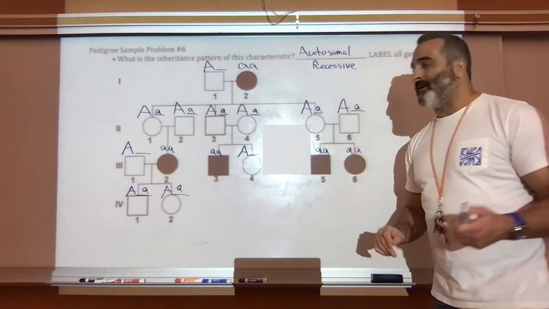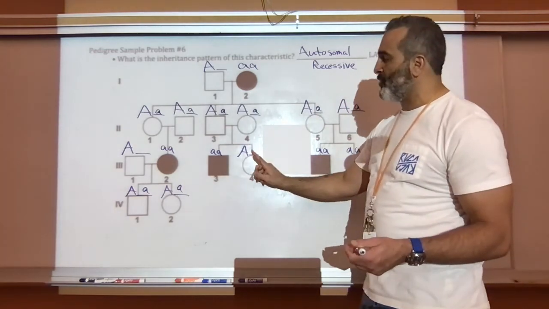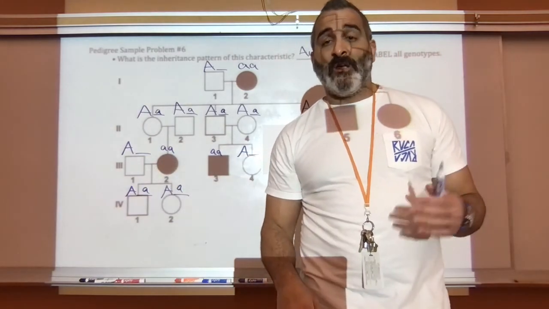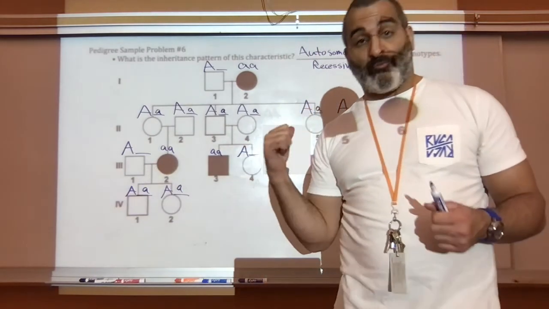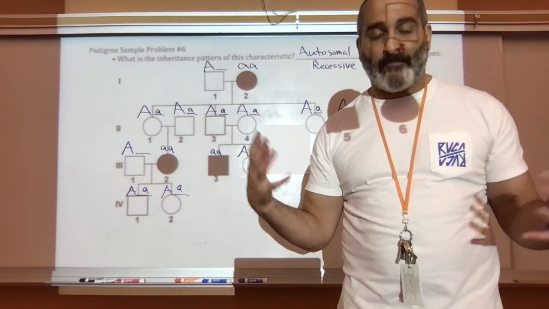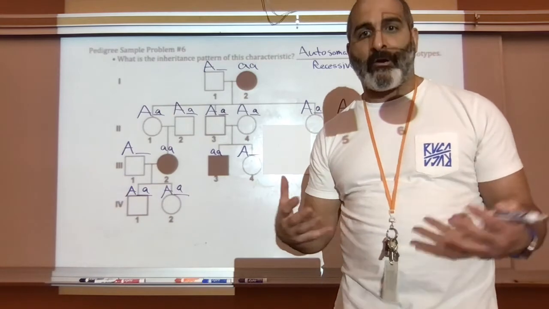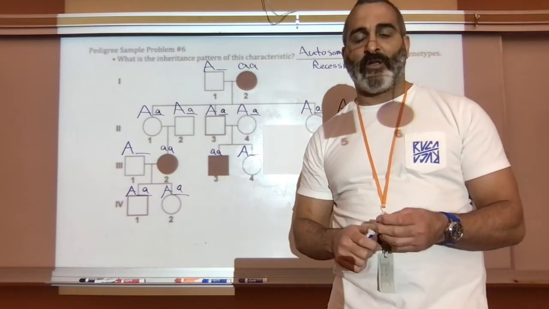Okay. So how many blanks or how many uncertain genotypes? 1, 2. Okay. So to be successful at these, you're going to have to print these out or redraw them. You're going to need to write on them. You're going to need to label genotypes. You're going to need to play around with letters and where they could come from to be successful at doing these. Okay.